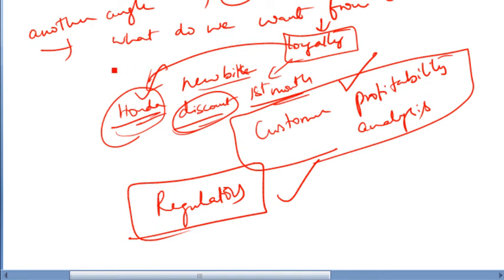So we have seen two sides of the coin. In the first, we have seen stakeholder satisfaction, which means what the company has to do for the stakeholders. And in the second, we have seen the other side of the coin, where we saw what the company will expect in return from the stakeholders, right? And let's move on to the third one. So what is the third one? Strategies.